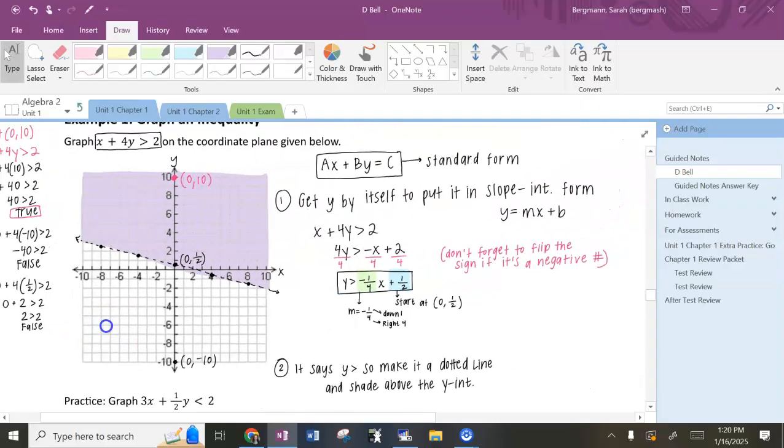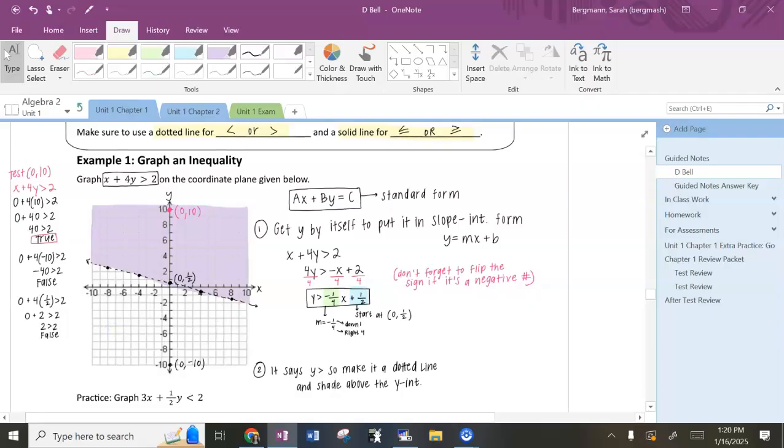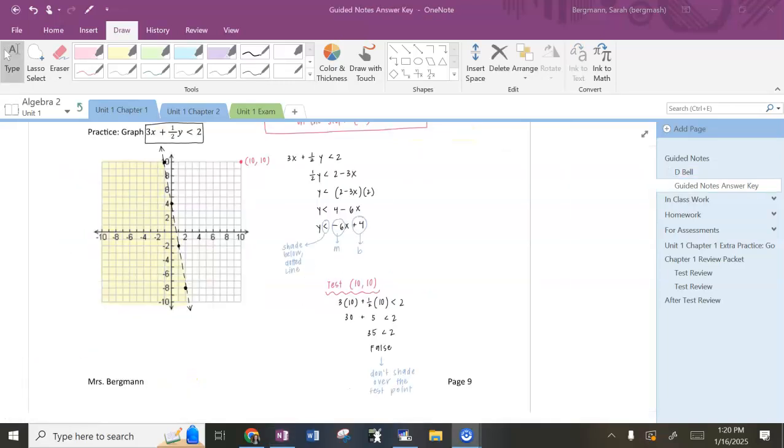When you're solving these problems and they just say to graph it on the coordinate plane, like in the practice problem, you don't actually have to go through and test all those points and put them on the graph. I just wanted to get you to understand that the points that are shaded over make the inequality true. The points that are not shaded over make it false. Here's the correct answer for that practice problem. You can check it whenever you're ready. Feel free to pause the video. And when you're finished, that's all I have for you today.